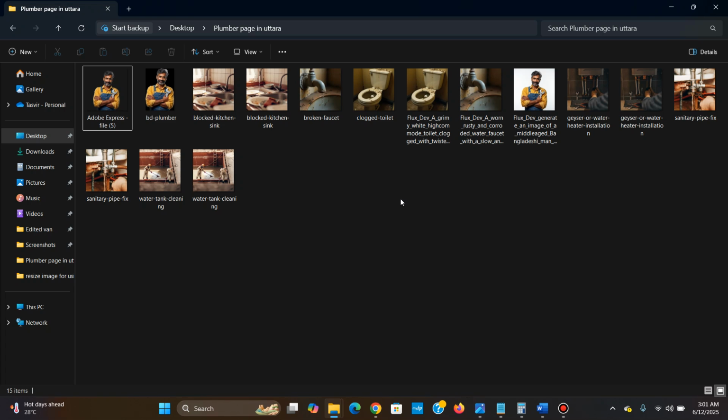In this tutorial video, I'm going to show how to resize an image to use in WordPress. For example, this image over here, when I click on this, you can see this is 1.19 megabyte. Okay, so this is a very large image, and if you use images with size like this, your page load time will increase and it will slow down your website.